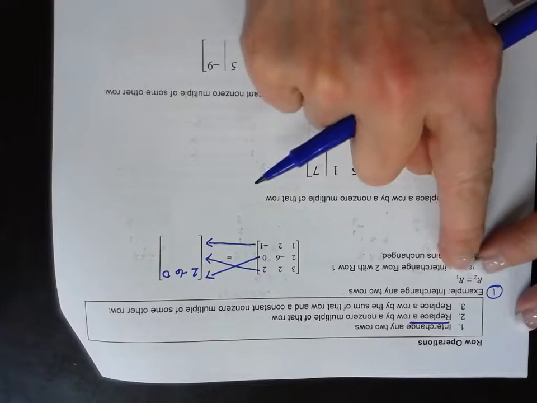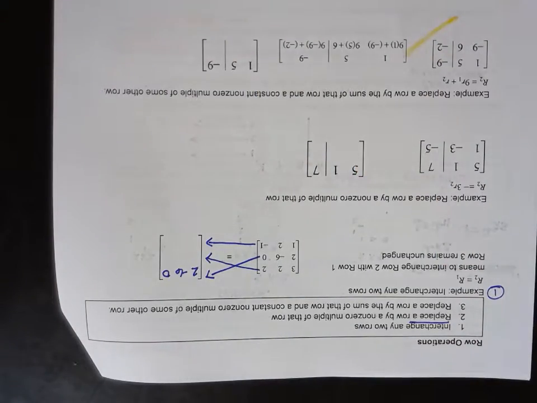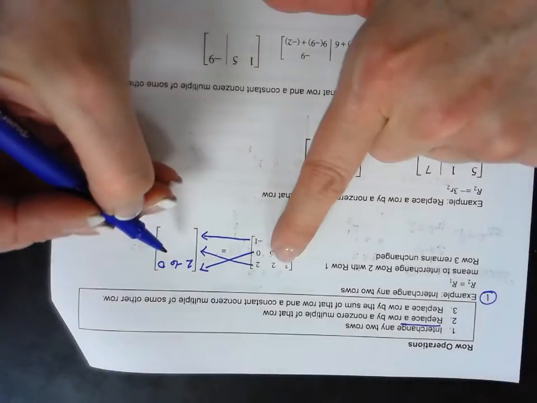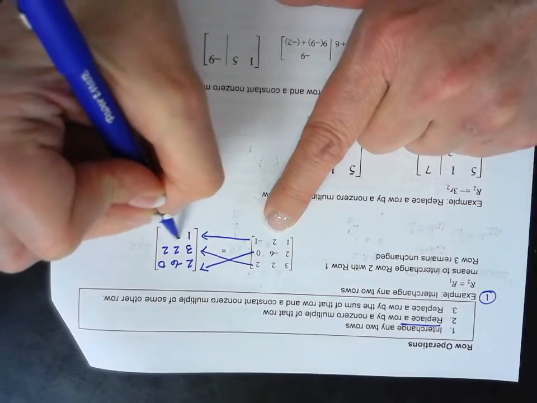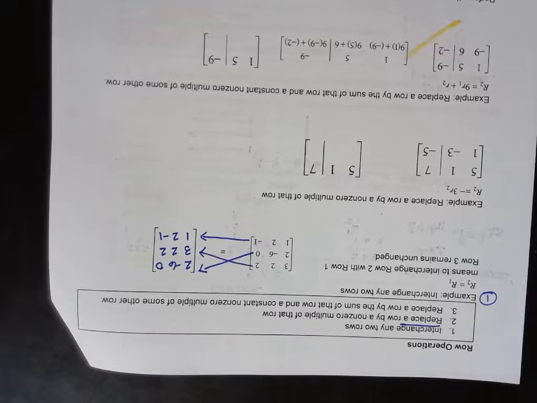Why did I do row 2 to row 1? Just because, as an example. Well, when we get to this size, we're going to see why we would want to choose which. There's certain reasons why we want to choose. Oh, I want a 1 in this position. This row has it. I'm going to flip-flop the rows. That kind of thing. All right, so then row 1 comes down, but row 3 stays the same. That's one thing that you can do.